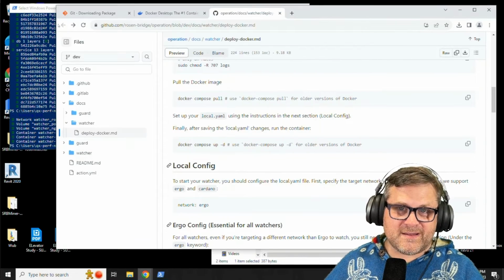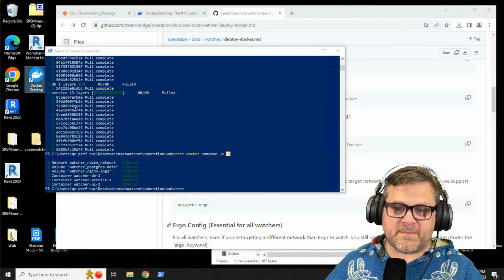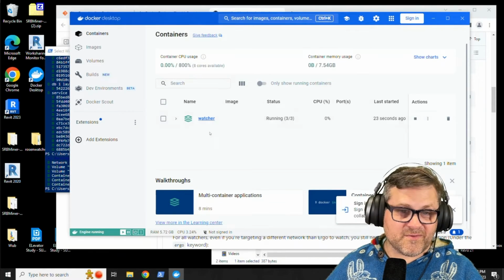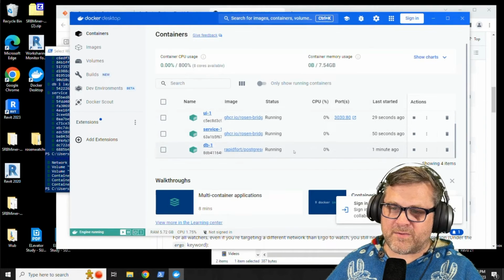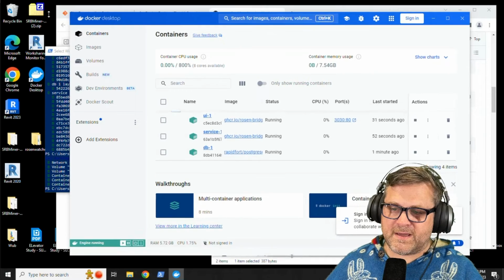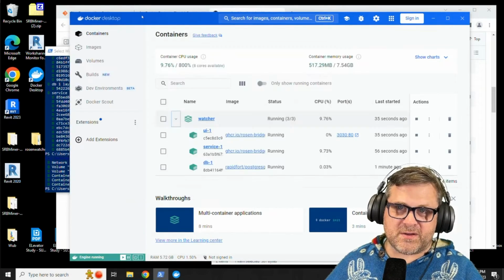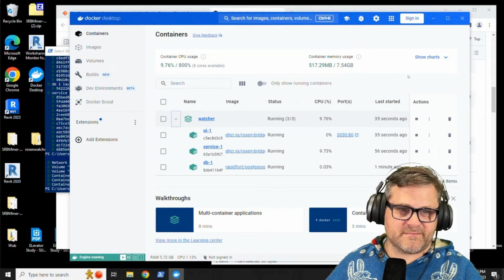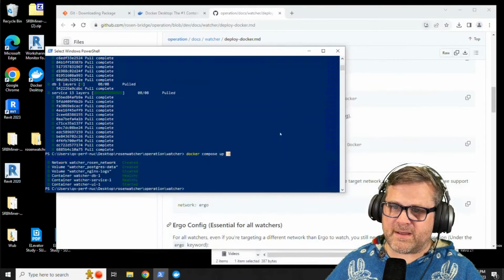Now that it's running, let me show you this first. We should be able to open up Docker Desktop. Sometimes Windows takes 3 clicks, and you can see it's running visually here. We can see that all 3 things are running here. From now on, you don't even have to go to the terminal. You can simply open up Docker Desktop and it will start the thing automatically. Super simple like that. All right, so that's Watcher. We can minimize that. We can actually close this.